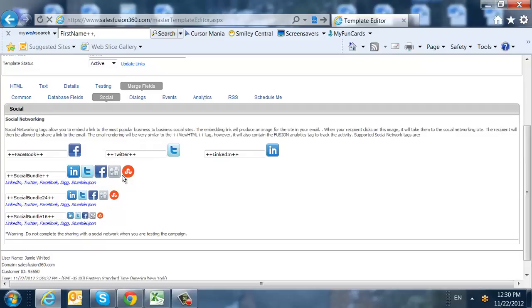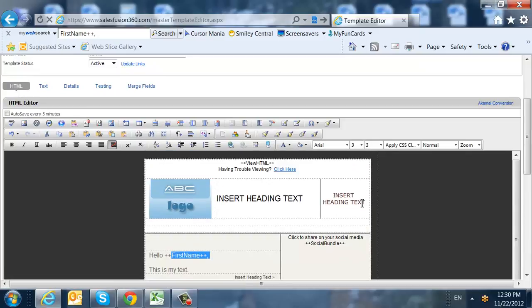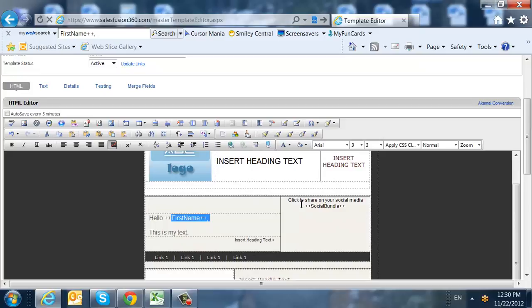When they click on one of these icons, we have LinkedIn, Twitter, Facebook, StumbleUpon, and Digg, they will be prompted to enter their credentials and then they can share it on their social website. This essentially gives you free advertising because they are sharing your message with all of their followers, their friends, and their connections. How it may look inside of your email is something like this: click to share on your social media with our social bundle tag.